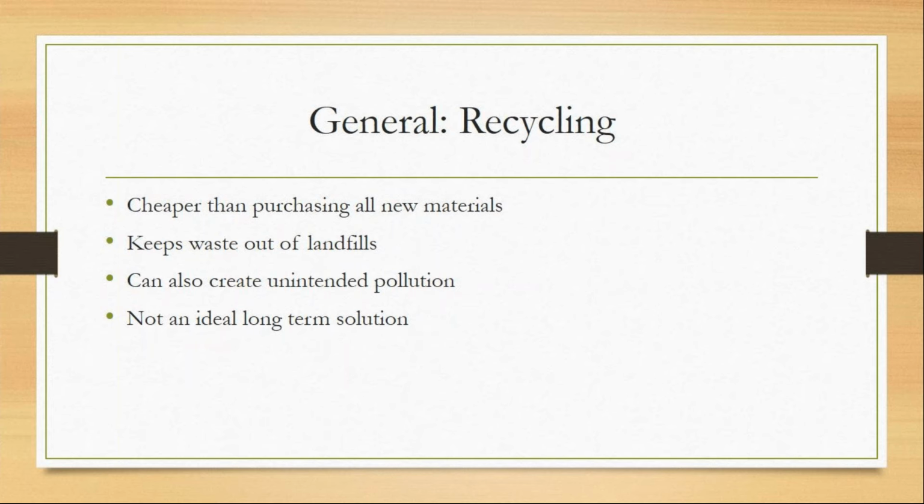Again, we've talked about some solutions. Recycling is just one that gets a lot of buzz, but you definitely have to do that cost-benefit analysis and see what are the costs involved, what's the environmental impact involved, what pollution are we creating, and what's the impact of that. So it's better to not start with the waste. It's better to just eliminate the waste from the beginning than it is to go back and recycle that waste.